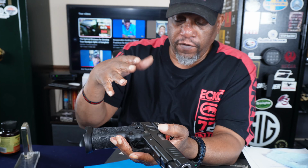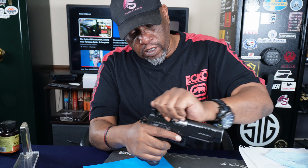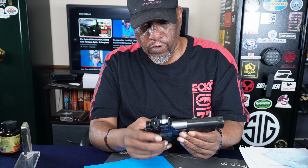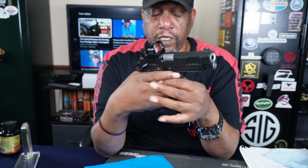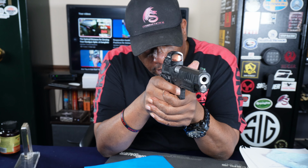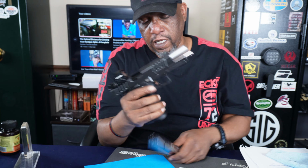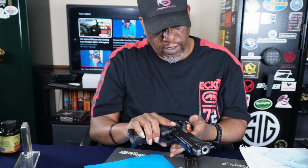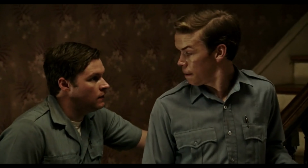So now when you get everything back together, you want to do a quick function check. We're just going to slide a couple of times. I'm going to put the safety on and pull the trigger. It does not, well, make sure I'm depressing the safe. Doesn't shoot. Take the safety off, hit it again. Bam, everything works fine. Hit it again, put a magazine in and pull it back. It stops, that's good. Mag release, hit that. All right, so it is working just fine. I didn't think I could do it, but I did it.